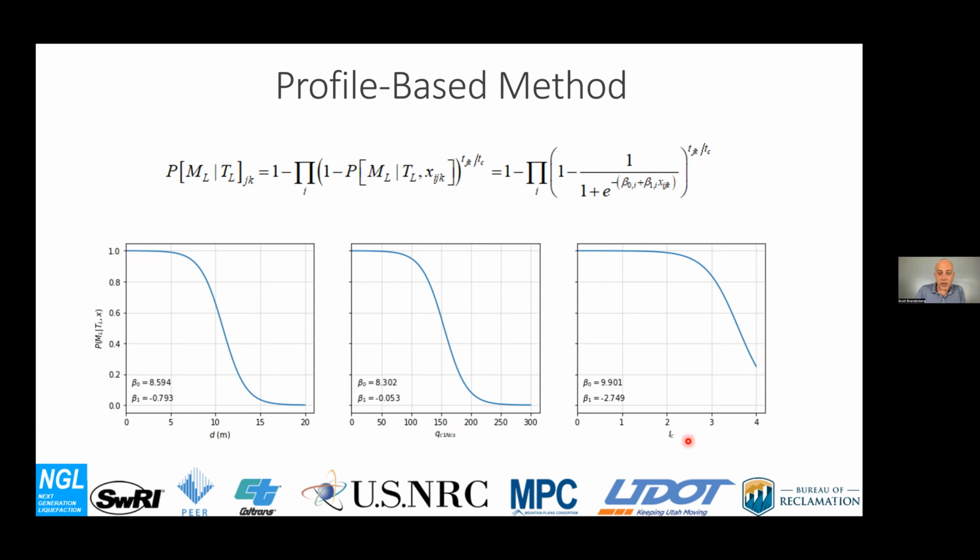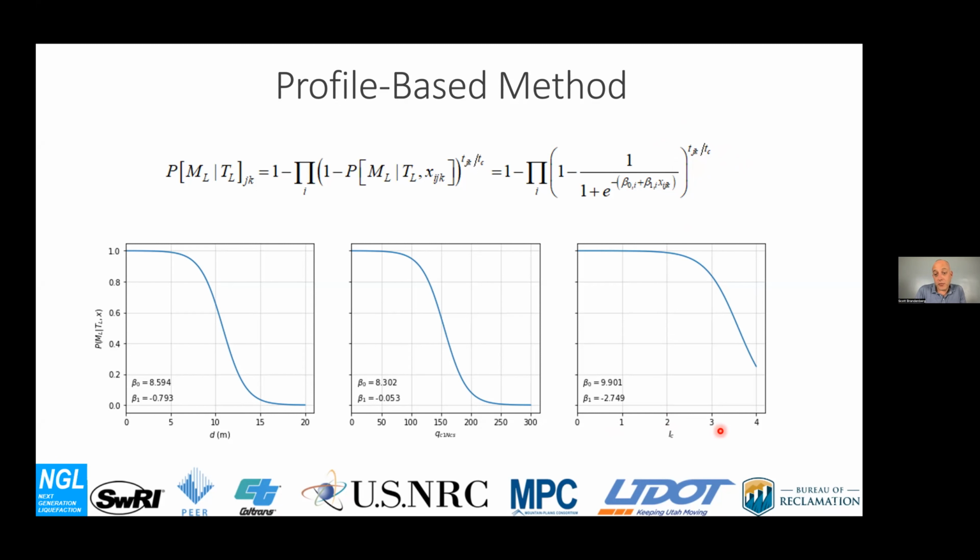There are other variables we could look at, like ground shaking intensity, factor of safety. There's a lot of different parameters that could be put in here. But then we do the product sum of these logistic functions and raise them to the power of the thickness of the layer. So j and k are indexes that represent a profile and a layer. And then there's some characteristic thickness here. And the functional form that we're using actually is such that if you had a very thick uniform layer and you subdivided it into thinner layers, you would end up with the same probability of manifestation given triggering using this power function. That's why we put the thickness up here instead of down here as one of the logistic variables.